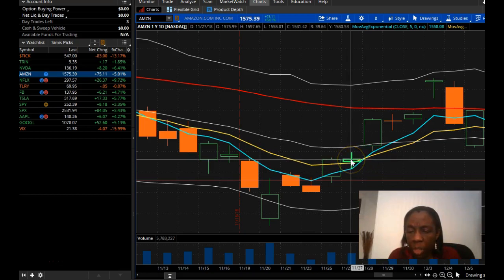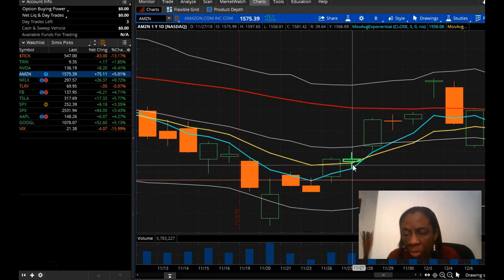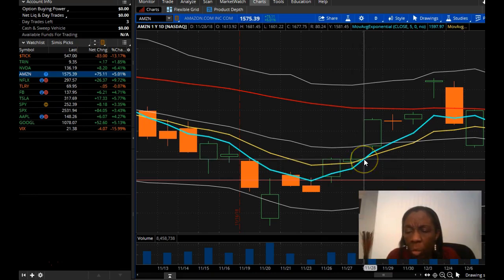So this day, just before this is the 27th of November 2018, the price of Amazon closed 1581, and we can see at the close of this day, you can see that the blue, the 5-day moving average, is getting ready to go and cross over. It hasn't quite crossed over. It's possible to buy at this point, but there's a risk of it not crossing over and for the next day for the stock to decrease. So usually to play safe, you want to wait until there's this crossover.